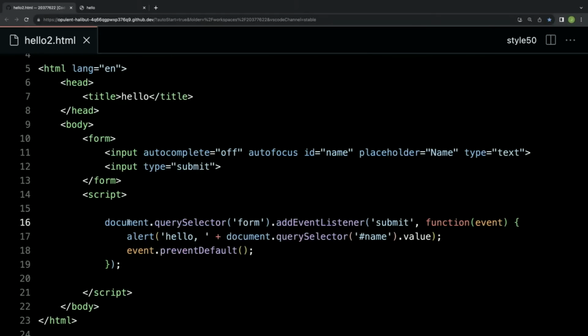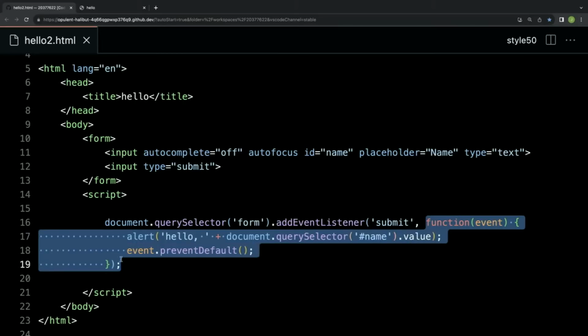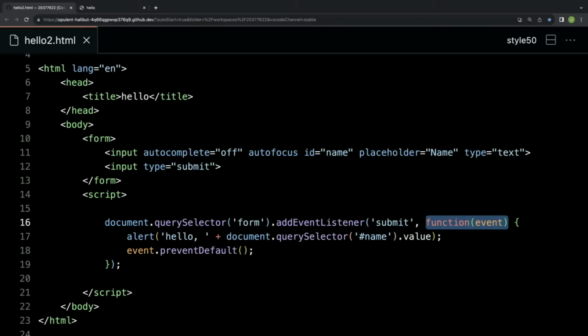Go into the document, select with this query the form tag. And then call this special function that comes with the browser called addEventListener. So tell the browser to listen for a certain type of event for this form. What event do you want to listen for? The submission of the form. So quote unquote submit. What do you want to have happen whenever that event is heard? You want to call this function here. So this is what's known as an anonymous function. The syntax is a little weird, but I've not given the function a name. It apparently takes an argument as input called event, but that's per the documentation.